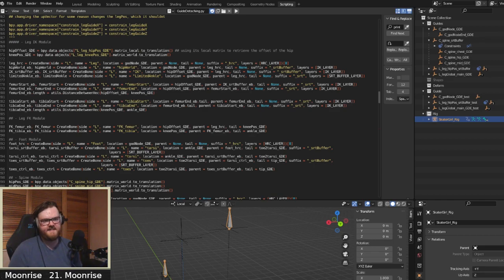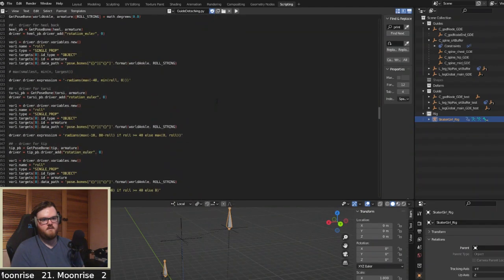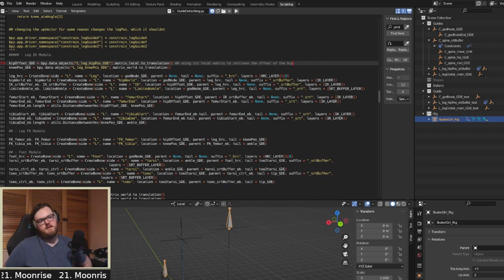Again, this is the problem. If I delete the guide, then that value goes away. Right. Hmm.